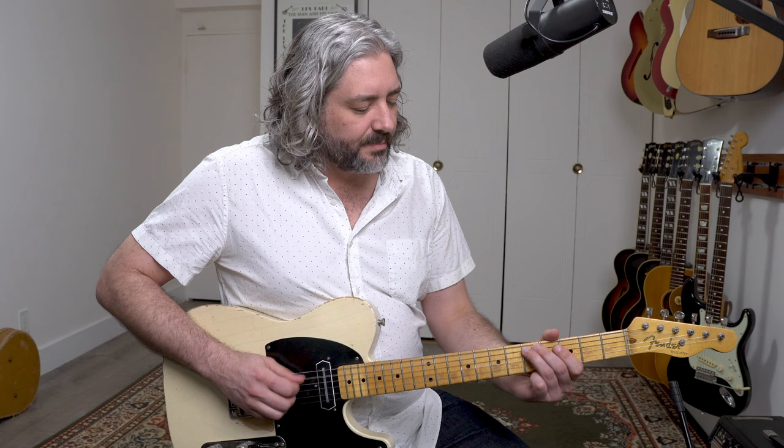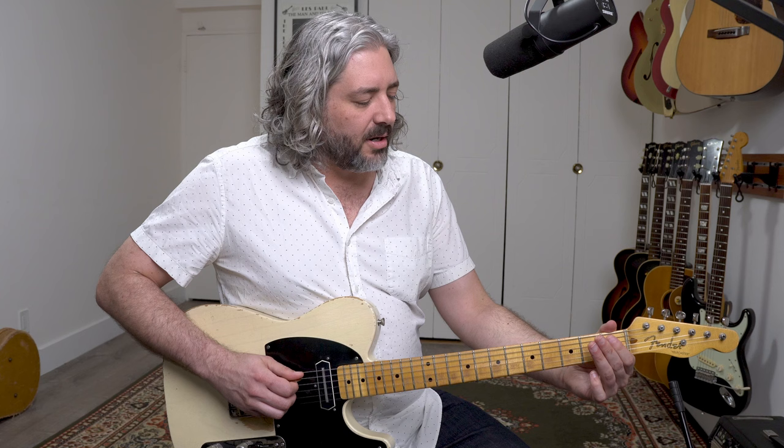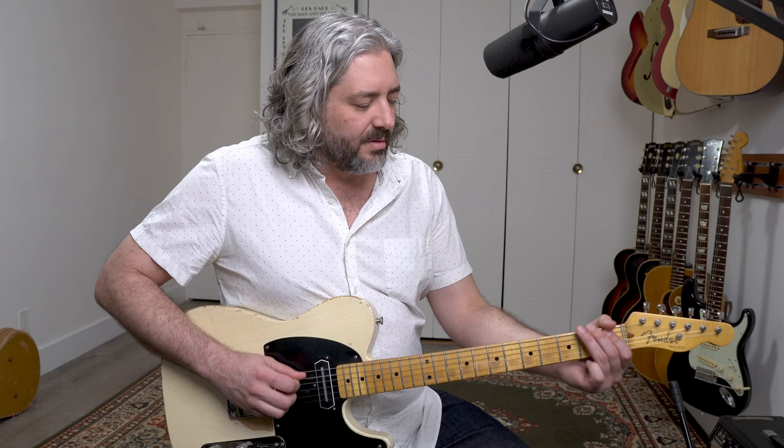And the lick goes like this. So slow here, I'm going to play the root, slide into the 6. Down to the 5, down to the 3, then I'm going to slide into the 3 from the 2, up to the 5, back down to the root there.